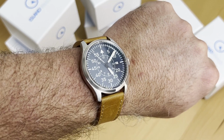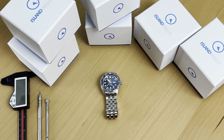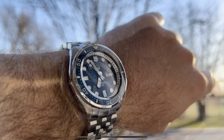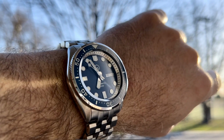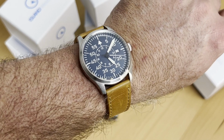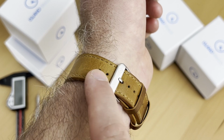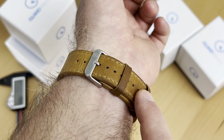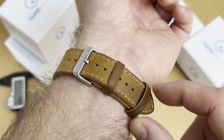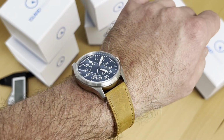The other watch that I had on my wrist was this one. This is the one that I unboxed recently. It's the Help Me Build This watch, and this is going to be my next review. So I really like this watch. It's an everyday pilot watch. I wear it often. As you can see here, it wears well. If you have a larger wrist, you have room to grow, and a smaller wrist, you still have a few holes here. And I like the look of that leather because the wear and tear gives it character.